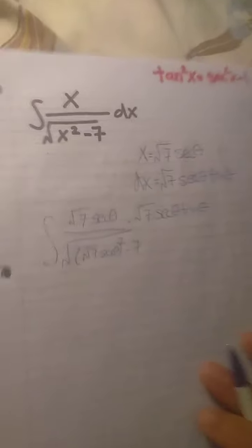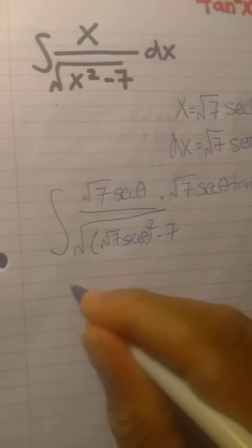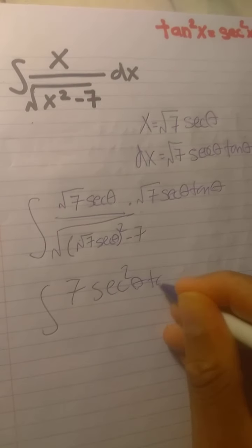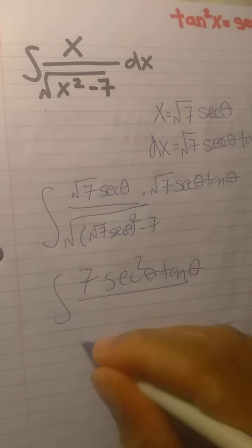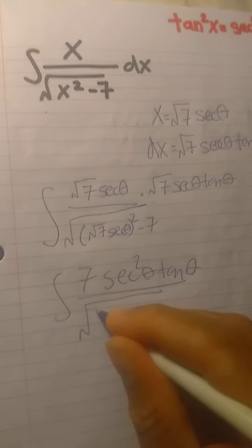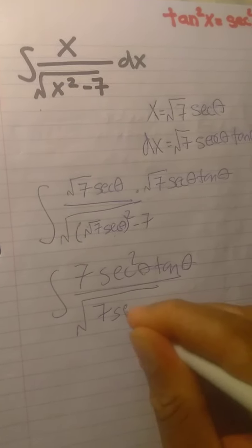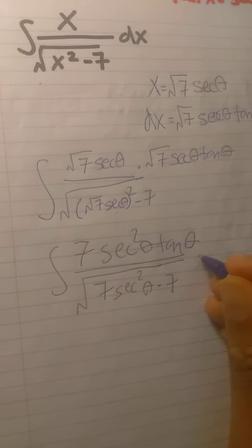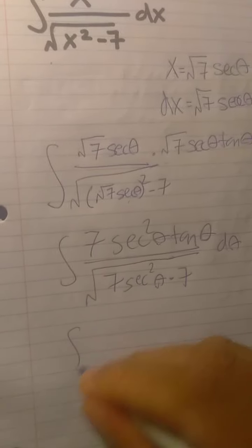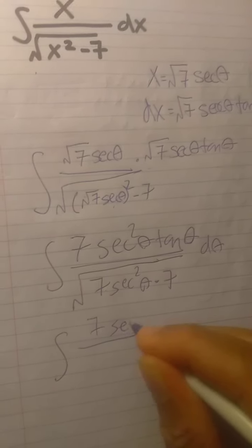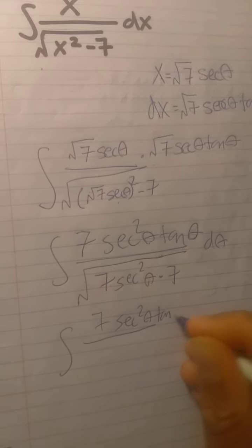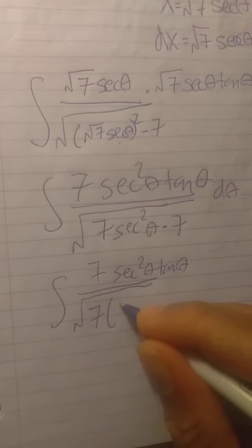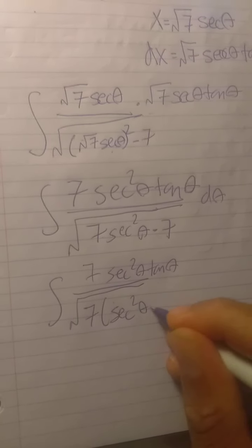So now let's work it out and do some math. So these form 7, you have secant and secant, that's secant squared theta, and then tan theta. Now on the inside there, the square root of 7 squared is just 7, secant squared is just secant squared theta minus 7. Now within this, you could factor it out, right? You can factor out a 7 each time. So let's keep the 7 up here, tan theta, and then we'll say, well, the square root of 7, and we factor out a 7, we have secant squared theta minus 1.